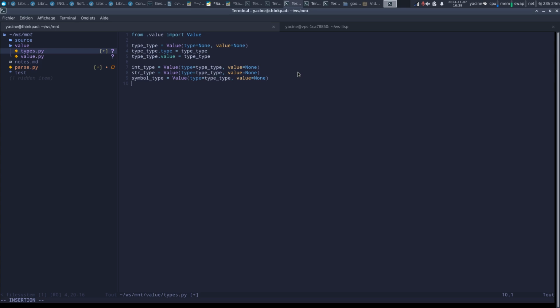So I'm going to use lists, or yeah, cons. If you don't know Lisp, Lisp uses lists that are written this way, but their implementation is not the same as the Python lists.